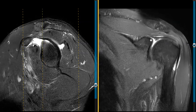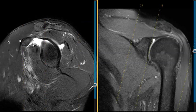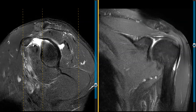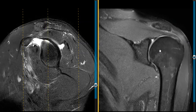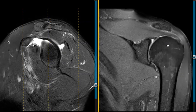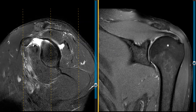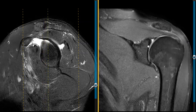This is a very straightforward case of a tear of the superior labrum, and it goes from the front — this is the front and this is the back — so it goes from anterior to posterior. Here's the middle 12 o'clock position, now we're going more posterior, and we're going to see all the way back over here a little blip of brightness as part of that tear. So a superior labral tear from anterior to posterior — we call this a SLAP tear.